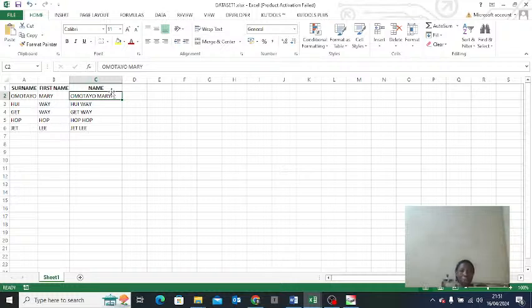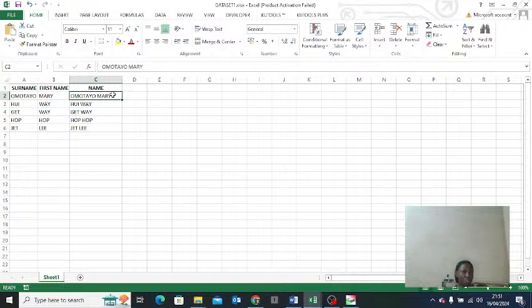Another way we can get the combination of both names is by using concatenation. Concatenation works on text. It works like plus. You know, plus is for numbers. That is how concatenation works for text, meaning that it will join this text with this text with this text. That is what concatenation does. It joins texts.